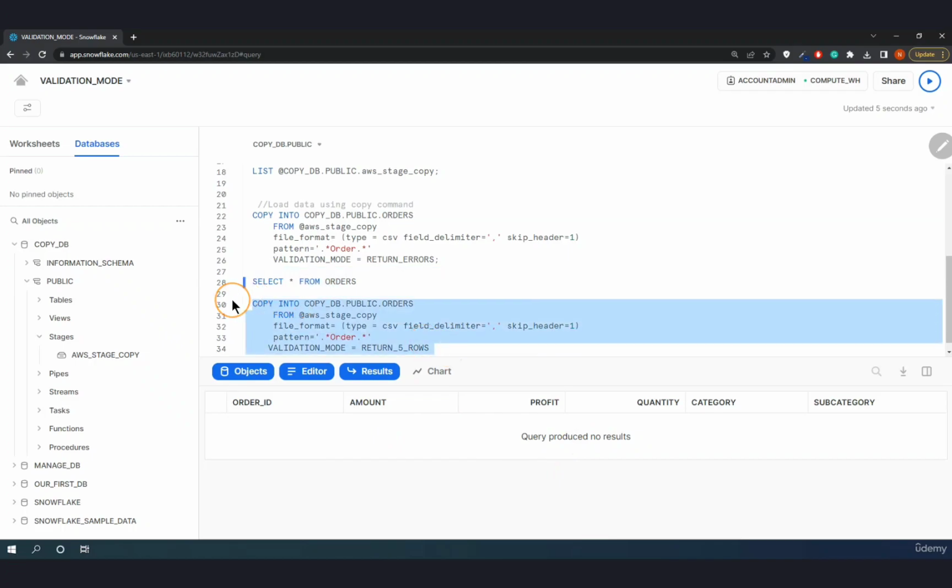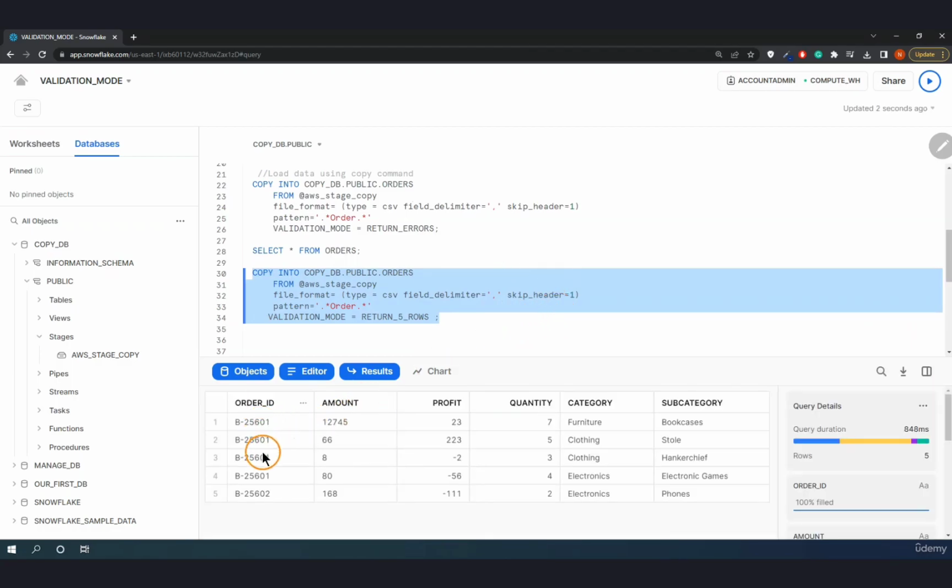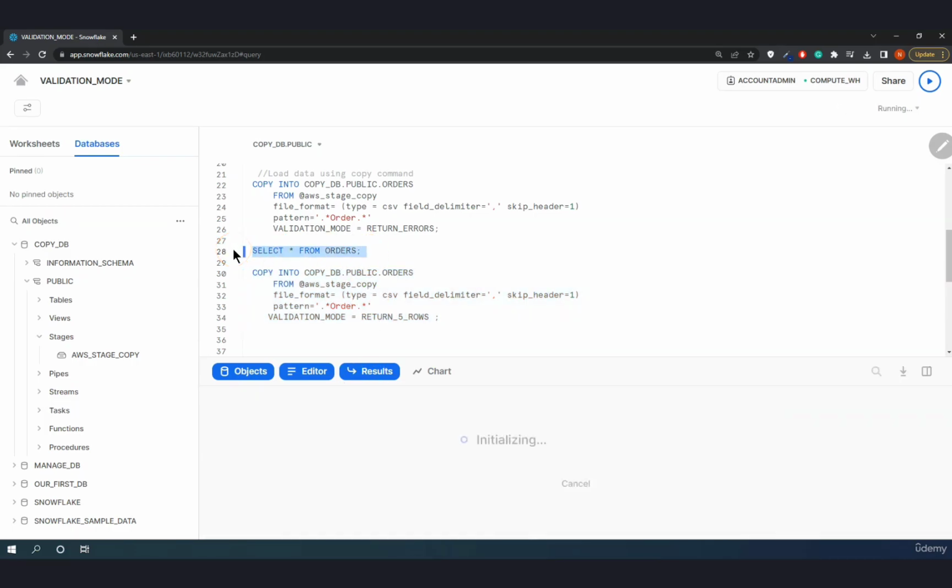And now what we can also do is use return and then the number of rows that should be validated. So let's quickly execute it and have a look. We can see that if we do this, we see the first 5 rows. This means that there have not been any errors in the first 5 rows. So all of that has been validated, and as we can see them returned, we know that there are no errors in these first 5 rows, and we can see that data. Of course, still no data has been loaded into our orders table.